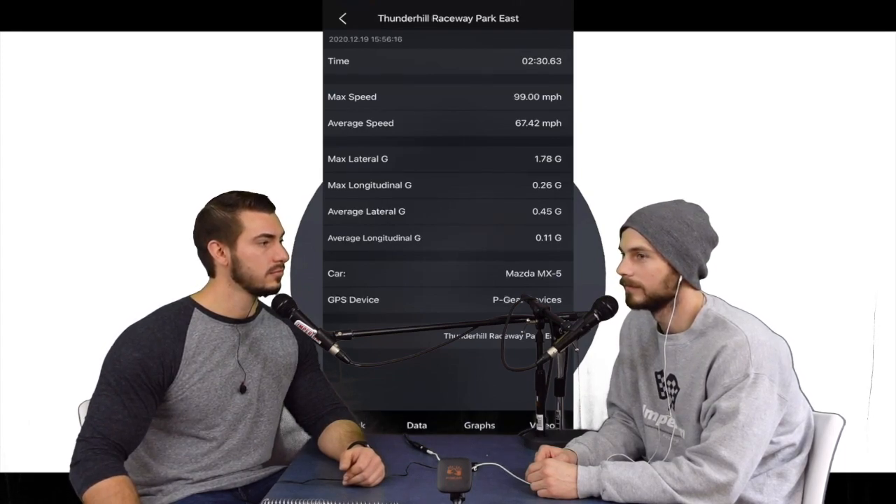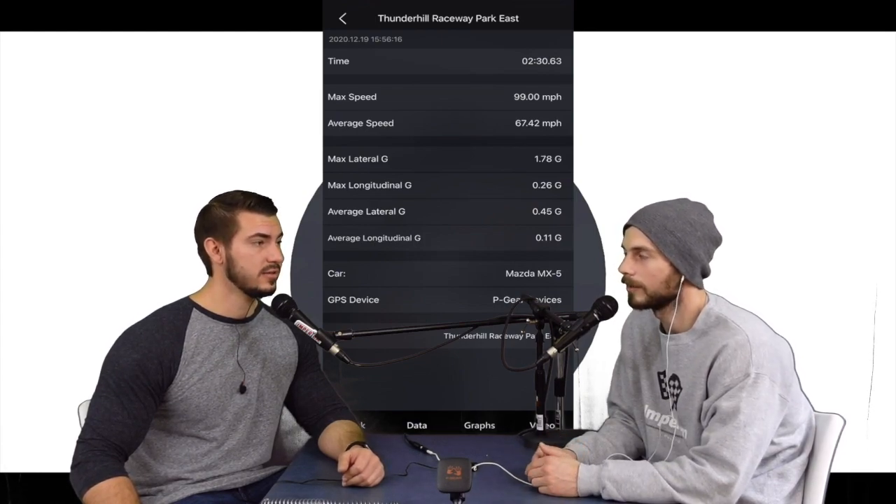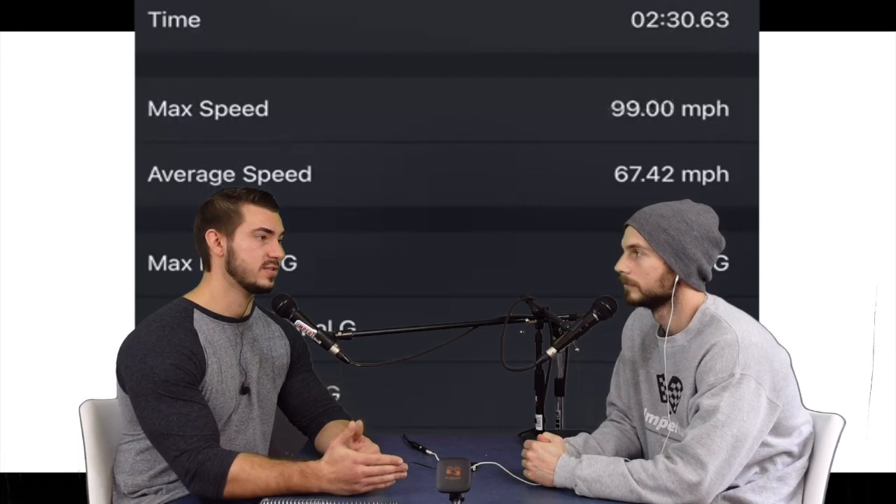All those breakdowns are there, and it also tells you your fastest time from each section of the track, so it can technically tell you what your perfect lap could be. It tells you your top speed, your G-force — everything. Top speed is kind of cool because I'm not paying attention to my speedometer, and it's not digital so it's not easy to read anyway. Jet's fastest lap his top speed was actually less than one of his other laps — he hit 95 on his fastest lap and 99 on a different one, so if he'd hit 99 on his fastest lap his time might have gone down by a few seconds.